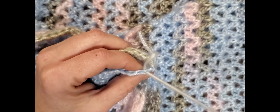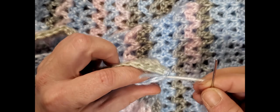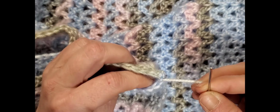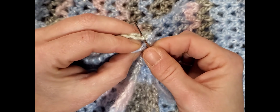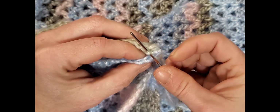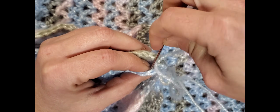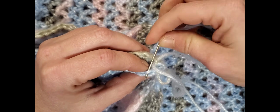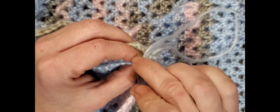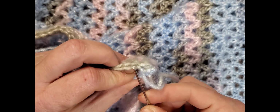You just pull it through, and just try to keep track of which stitch you were at. That's where I always come into trouble. But you go through the inner loop, then go to the other side, and inner loop there. And then you just continue all the way across, and then tie it off and secure it.